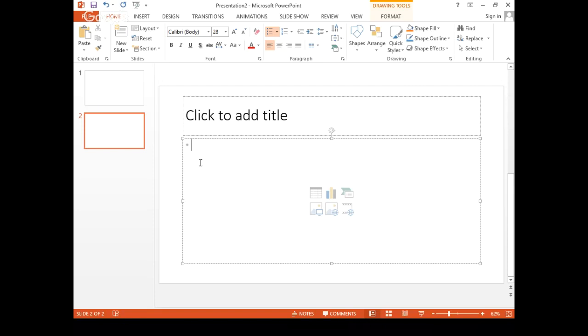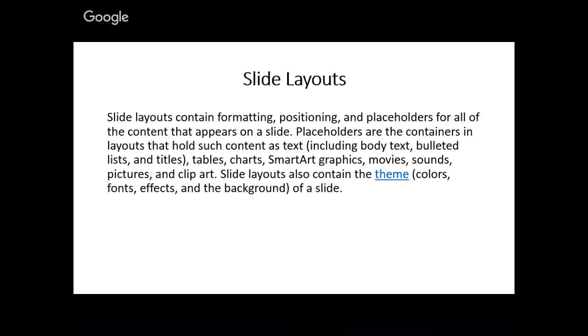Now, the slide layout also contains themes, that is color, font, effect, and background of a slide. So you can also add these changes to it. Mostly, you can decide not to pick the theme now. In PowerPoint design, you can pick your own color, your own font, your own effect, and your own background and work with it. So that is how the slide layout is also about.